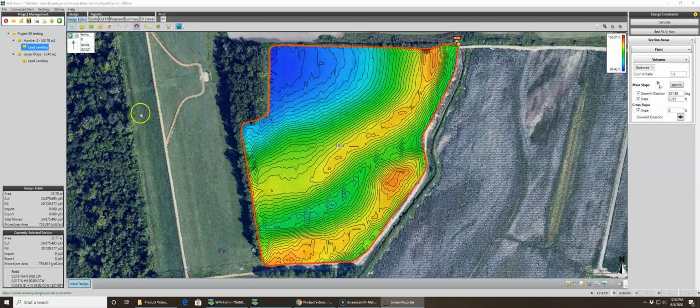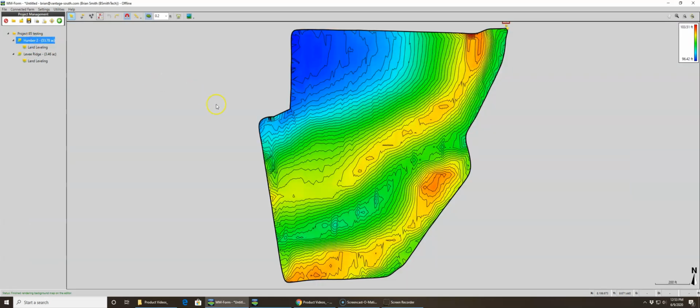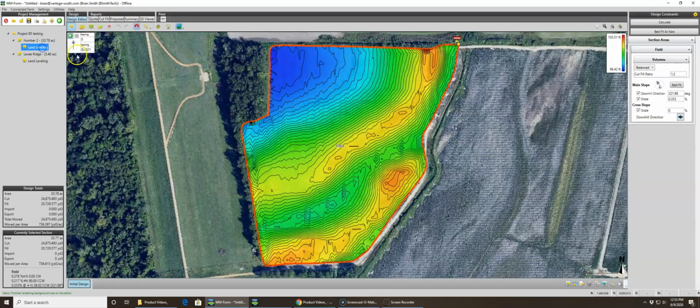Another video in my WM Form design software program series here. First off, we talked about how to get the data in and talked about what these icons do. I kind of figured out what my background imaging problem was. I just come into my field level design page and select show satellite map there, and it shows up. So that feature does work here.